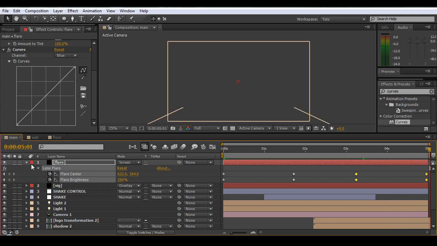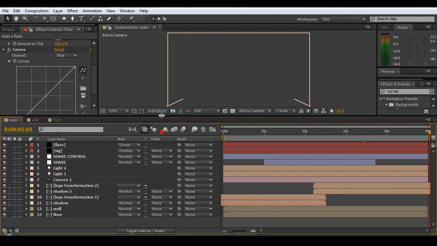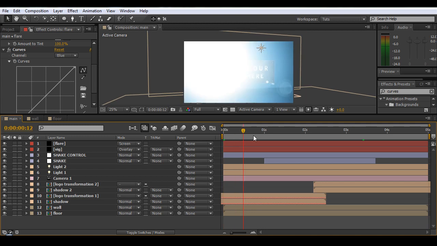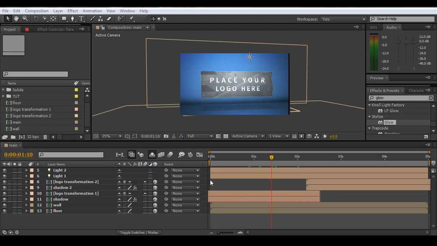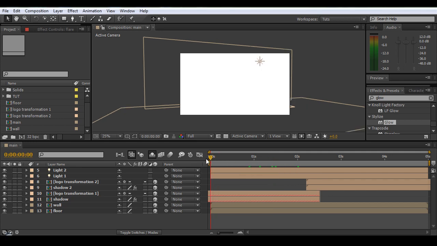Alright, so that's done. Alright, so we've covered an awesome amount of stuff. So now what I want to do is add the circle elements with some shape layers. I think this little touch really makes it look a bit more interesting, so yeah, we'll do that next. Alright, so let's move on and create these circle elements and some environment particles.